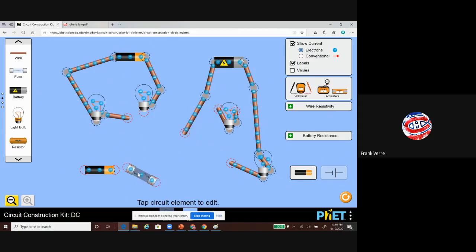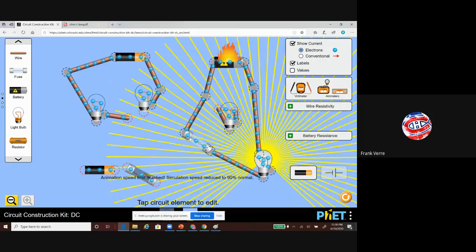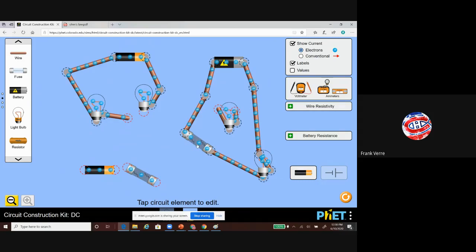If there's just too much electricity, you're gonna get fire. Now watch what happens here. Notice no fire because the fuse broke. That's actually shutting down the flow of electricity. That's why we have fuses or circuit breakers in the home, is to prevent current overload.